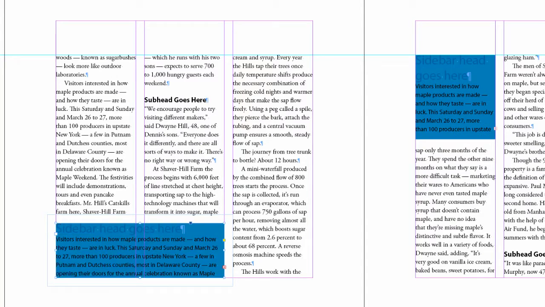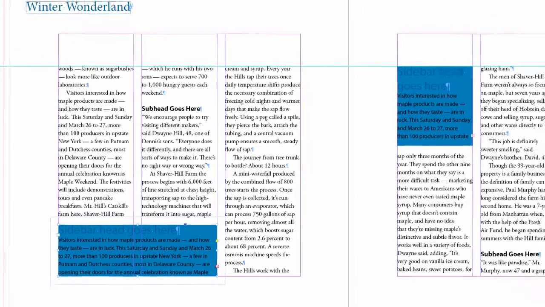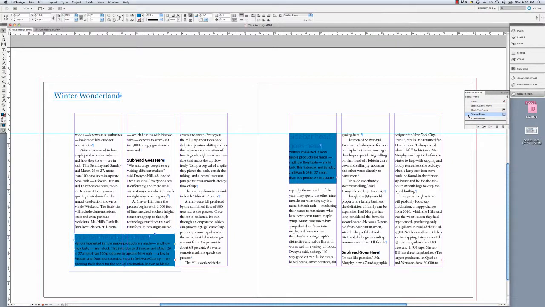That color is a little dark, so I would probably want to create a new swatch and update it and replace it. But again, now I can do it globally. I can do it throughout the document. Once the styles are applied, I'm going to save myself a ton of time.